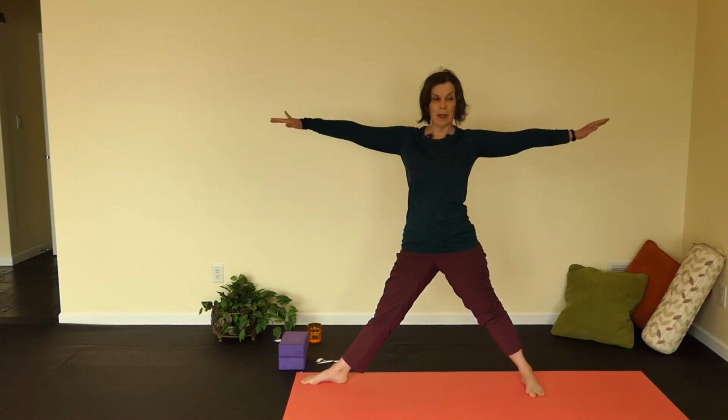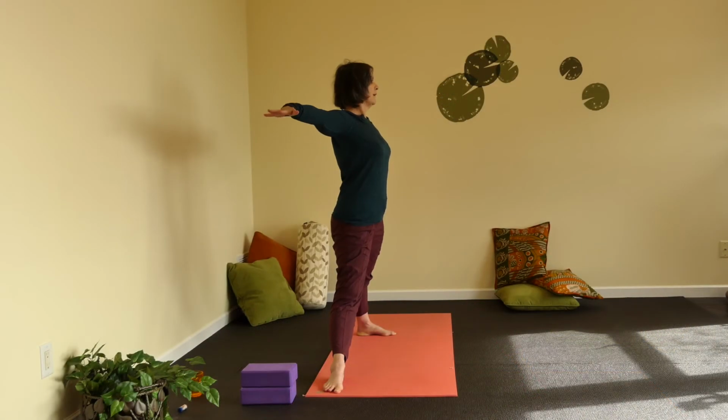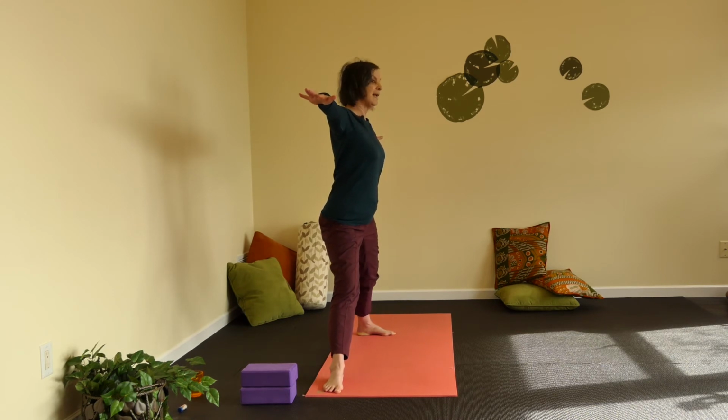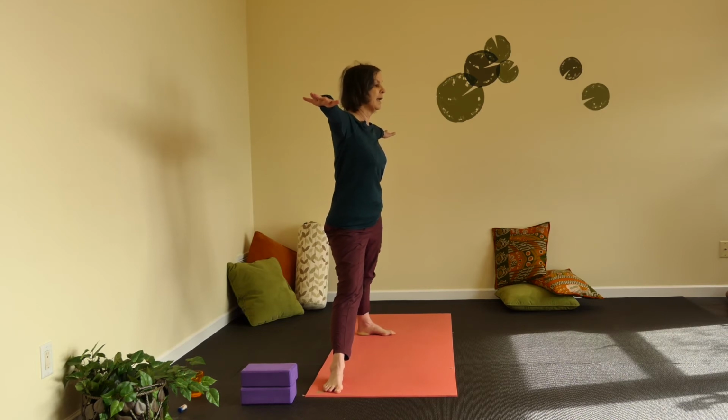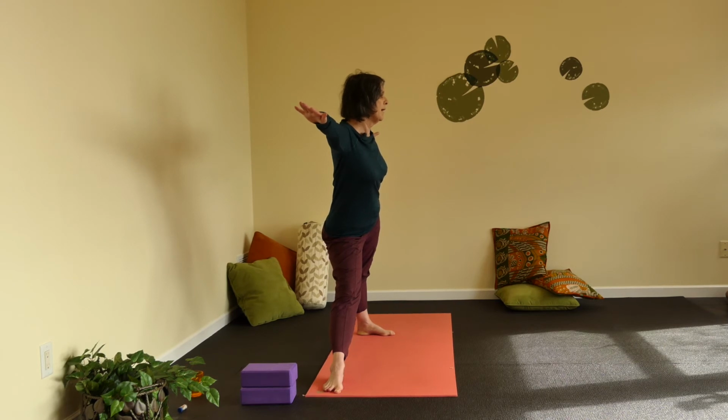Inhale, arms coming up. Now, baby fingers can be against the wall, so your chest is lifted, your shoulders are down. Now, micro bend your knees again, because we want that soft way of going into triangle. That's where we're going. So the first thing is you want to feel your butt against the wall, move towards the left. So the arms are still parallel. This is important to initiate with the pelvis first.